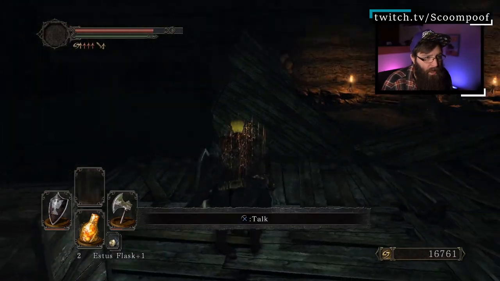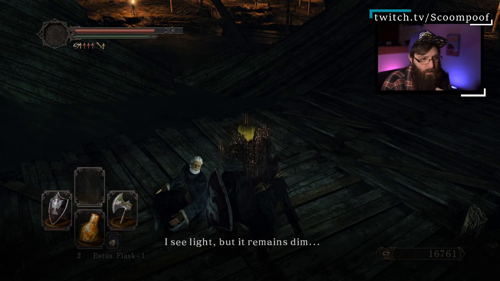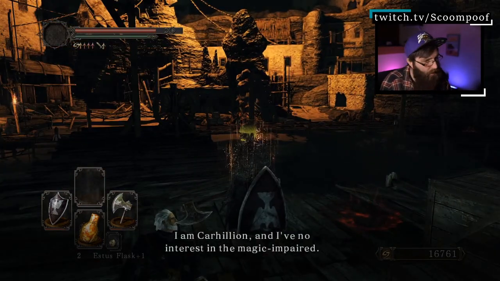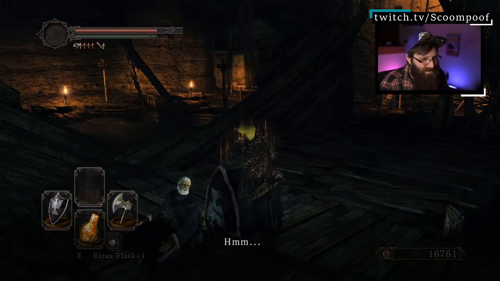Oh, we got another friend here. Hello. I see light. But it remains dim. Okay. I am Carillion. And I've no interest in the magic impaired. Oh, he doesn't like me then. I'm magic impaired.